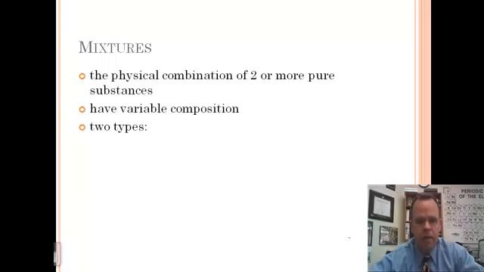Mixtures are the physical combination of two or more pure substances. So we take two substances, compounds, elements, and we mix them together. It can be at least two, sometimes more than two. This is a physical change, so the separation of mixtures will also be physical changes. So we're not actually changing the composition of any of the components, we are just either mixing them together or separating them. Depending on what we're mixing, the concentration of the various things, the composition will be different.